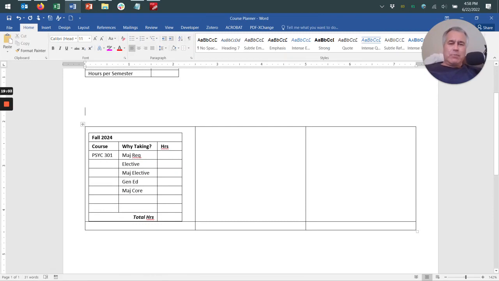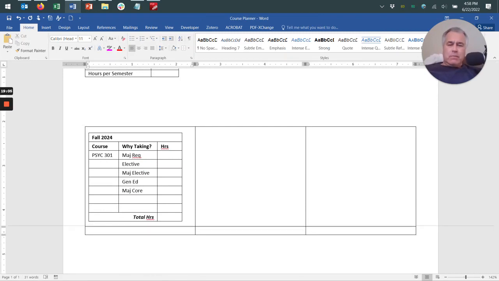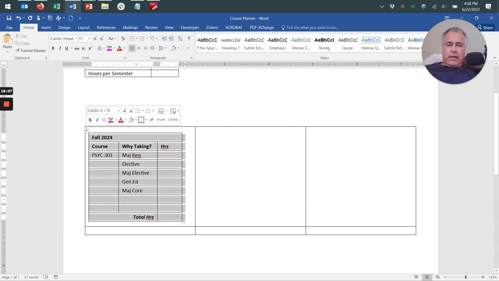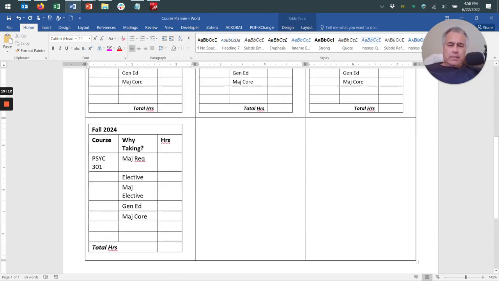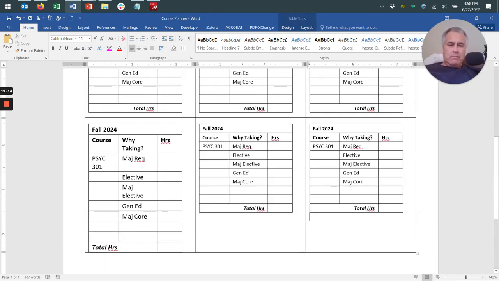So I've got tables within tables. I'm going to maybe give that a little more space. And then I can just copy that, paste, paste, paste, paste, paste.